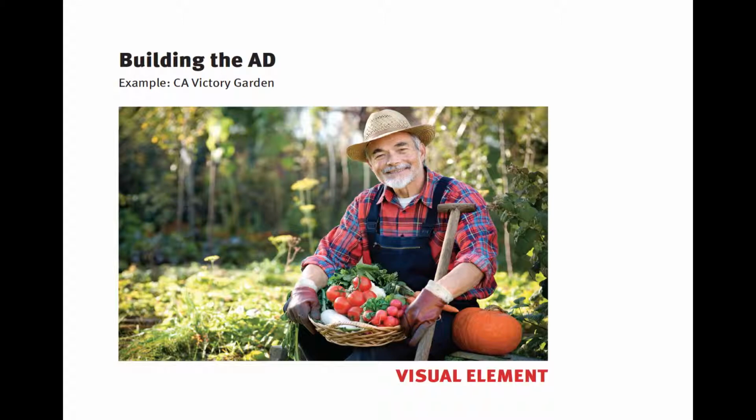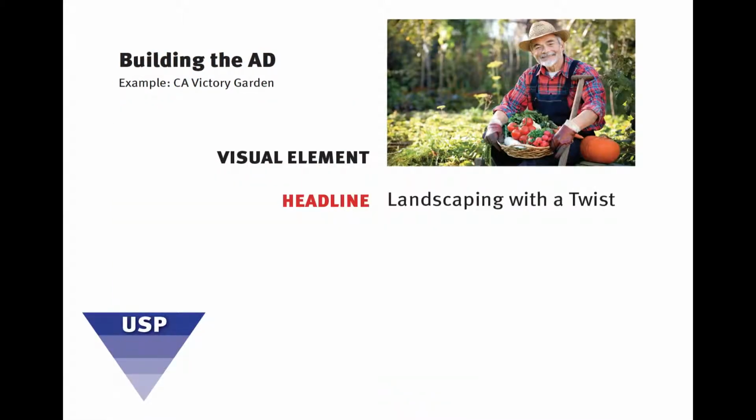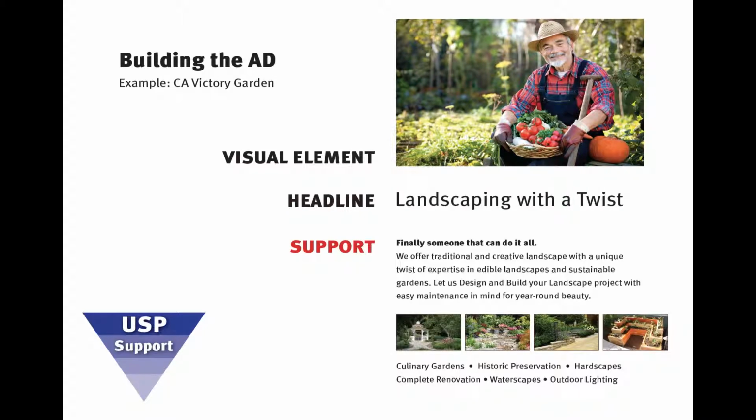And then the next part of the USP is to find a headline that goes along with this. And we chose landscaping with a twist. And together those two make up the USP. And you can see down at the bottom we're going to be labeling each of these as what we've built so far.